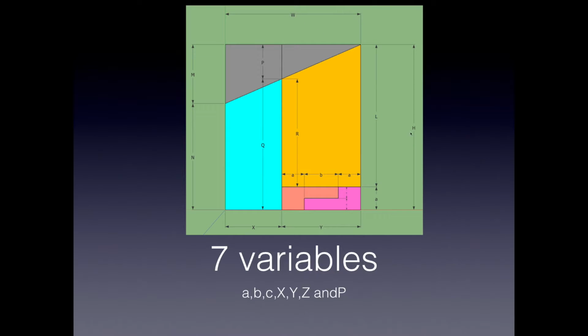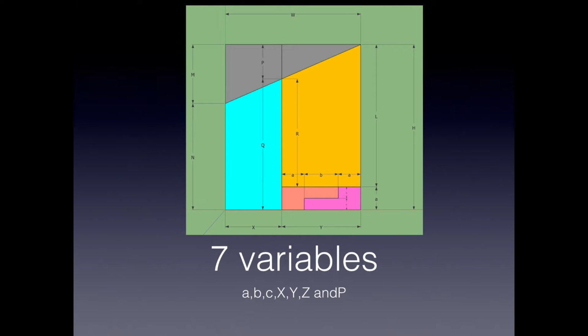But width and height are the overall width and height. Within that, there's capital X and capital Y, where X is the width of this small, narrow but tall piece on the left side. Y is the width of the gold piece here on the right side. And then the most important variable is P, which is the distance from this intersection of the blue and the gold to the top. We get a different value of P by adjusting the slope of this line. But if we pick P, we can adjust the slope of that line.